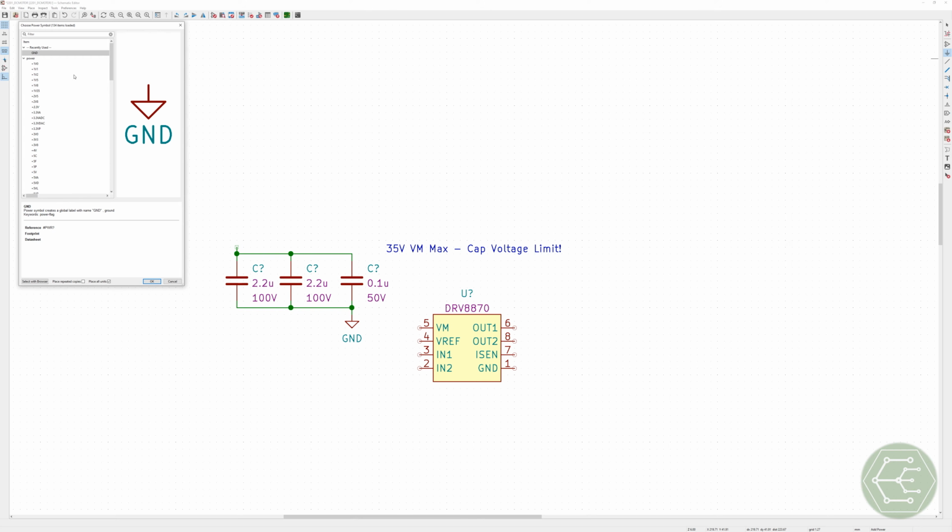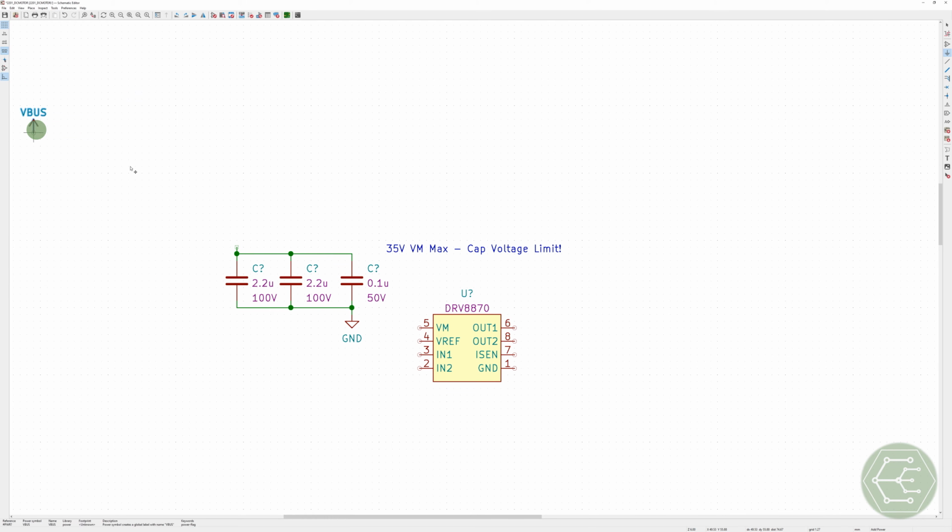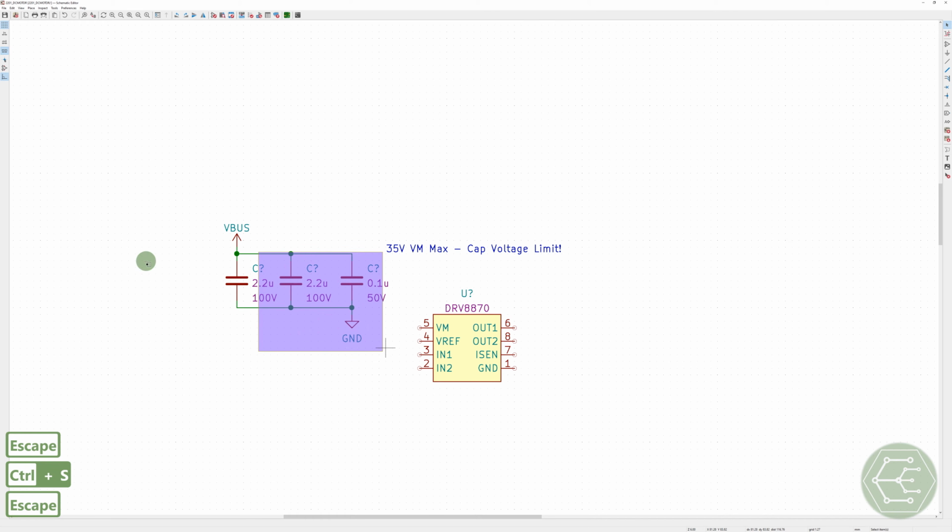And I really don't know what I want to call this symbol. It's a V drive that looks pretty good. V drive. I think I'll go for V bus. I like that. Go for V bus. What is going on?